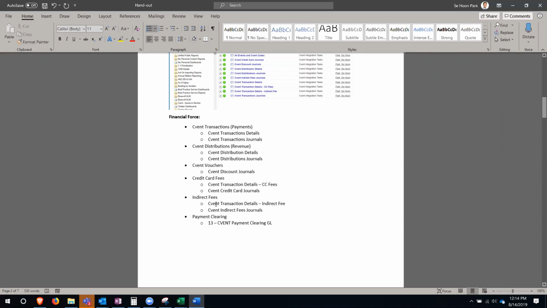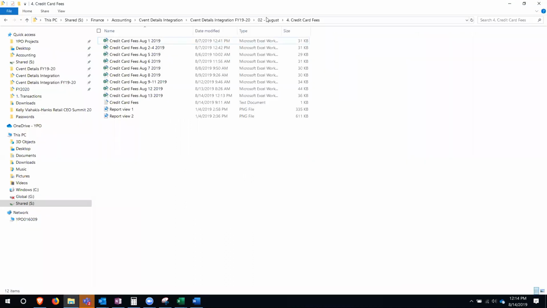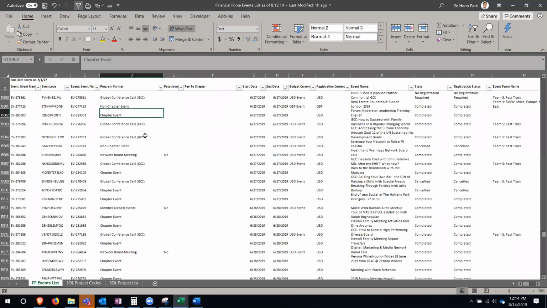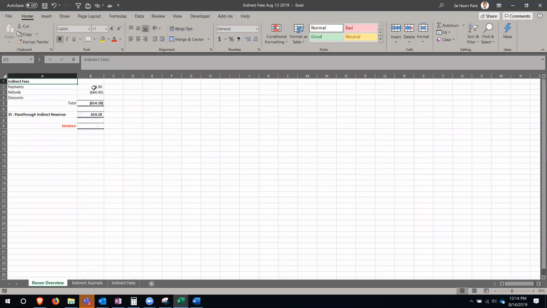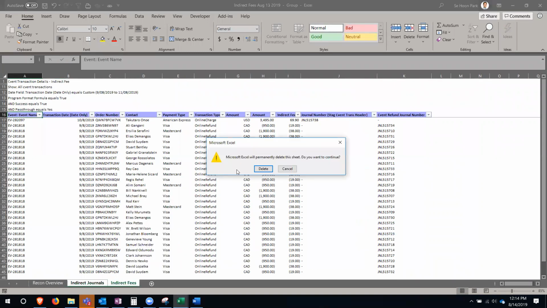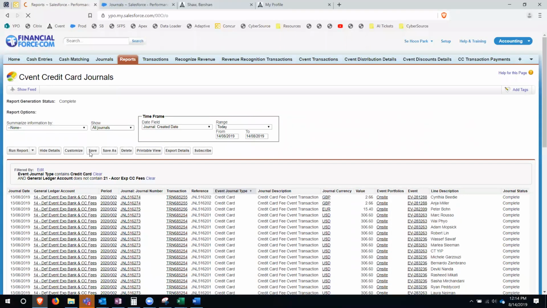So the first report we need is Cvent transaction details indirect fee. I'm going to open up my file. I already made it for the 13th. That's from yesterday. Move these. Go back to reports.